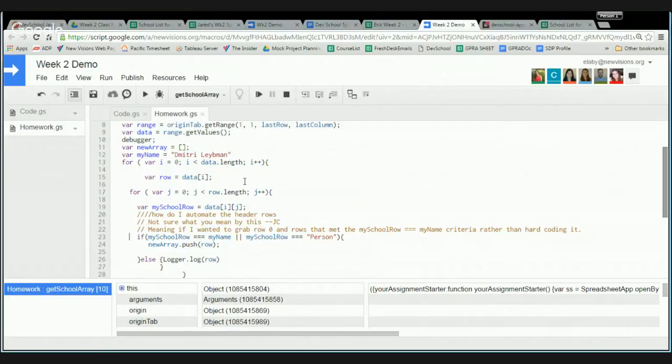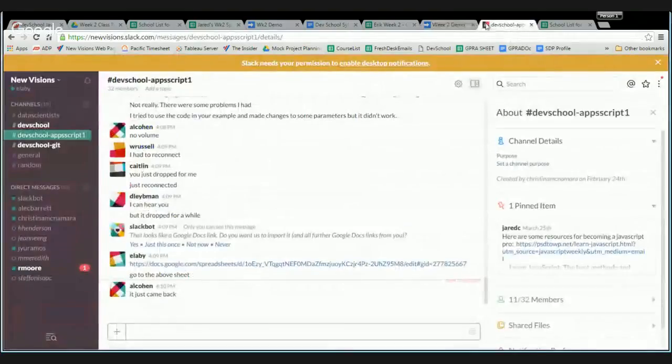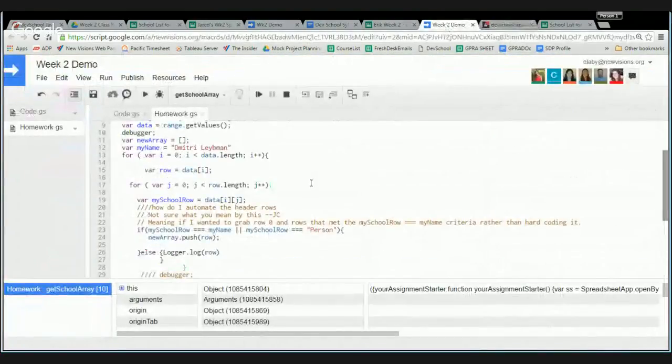Data sub I is just the ith element in the data array. It's going to start at 0, and then go through the length of the array, one at a time. Then I set up another for loop, which I'm going to call J. It's going to go through J items.